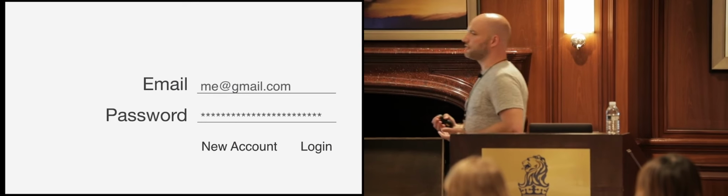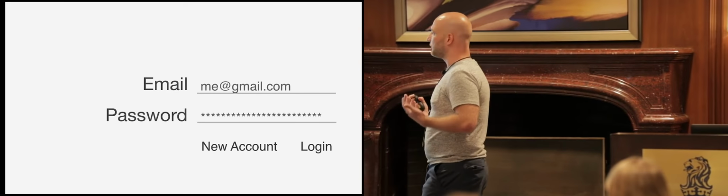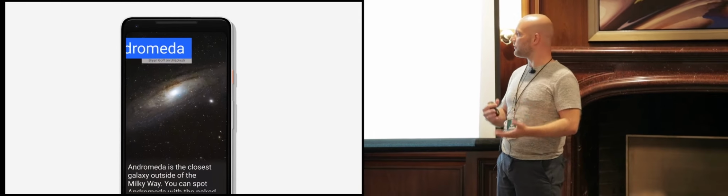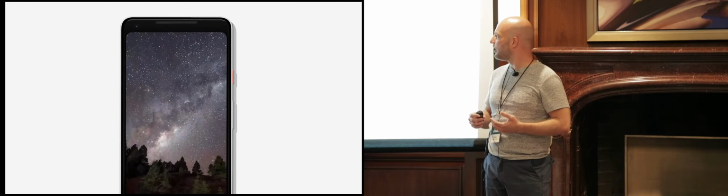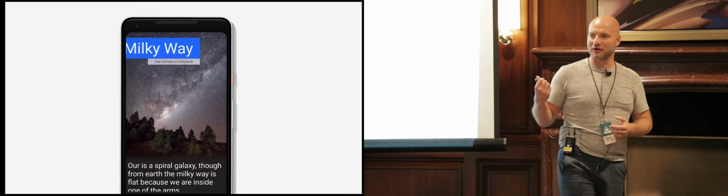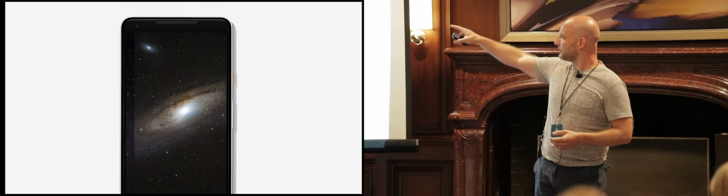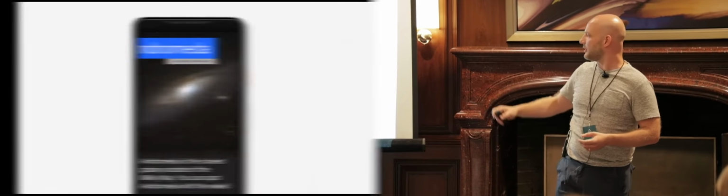So let's take a look at a realistic example of something you might want to build with motion layout. This is a very simple design, specifically so that it's easy to build for this talk. This is something we actually demonstrated for a different version of constraint layout, this animation here. You can see that the top header just moves in, and then the bottom header comes down with it. And then the description text on the bottom is just coming up. And this is a nice reveal animation. It's pretty bold, and there's just a couple things that are moving around on the screen. So let's take a look at how we would implement something like that.